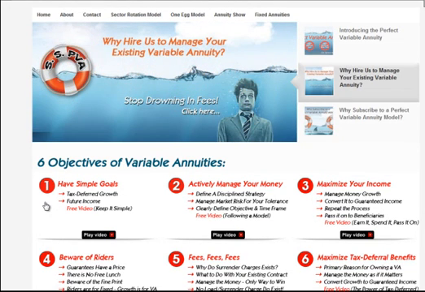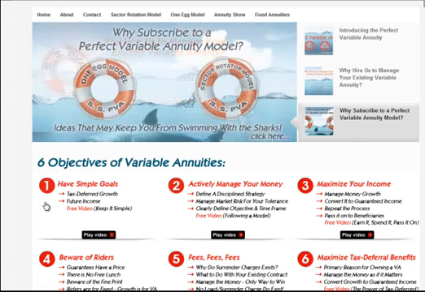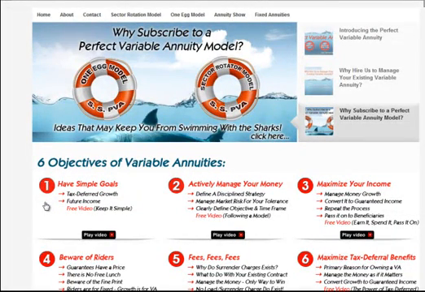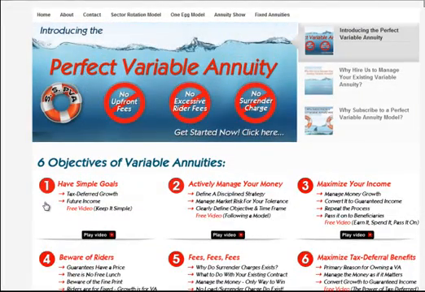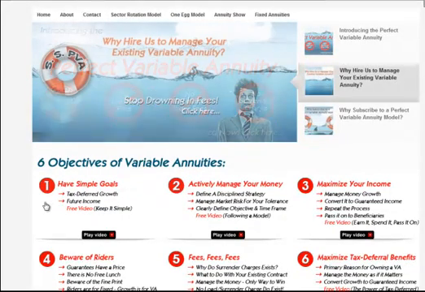So why did we come back to the premise of the perfect variable annuity? The perfect variable annuity is one, very simply, that allows you to grow your money on a tax-deferred basis, talk about future income, and then make a decision at that point when you want income. Do you want to buy a single premium immediate annuity, or do you want to turn on some type of systematic withdrawal from your account?